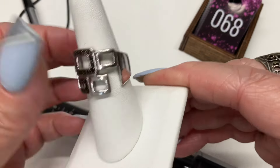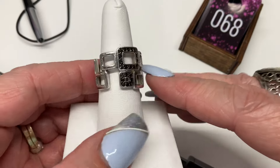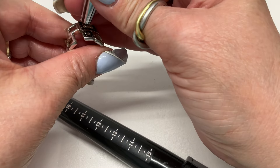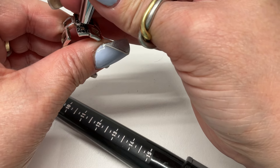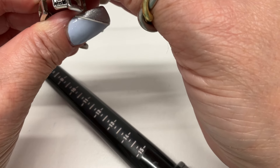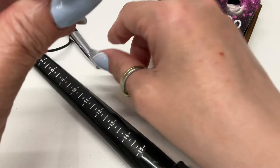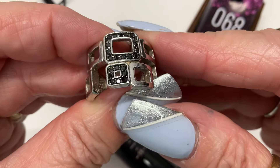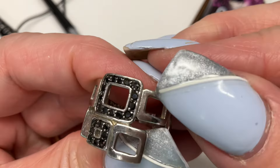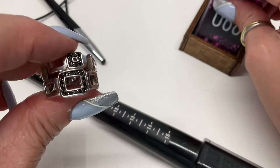This one I almost kept — I wore it in a sneak peek show. So cute! I think those are spinel — let's check. They're so little. Oh, I think one might be missing — wait, that one's just pressed down. I think just that one's missing. Coming in at size eight and a quarter — how about $10?